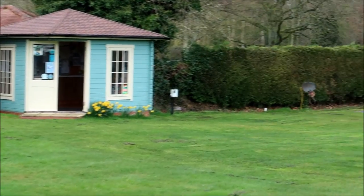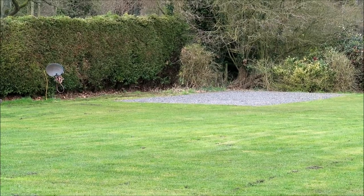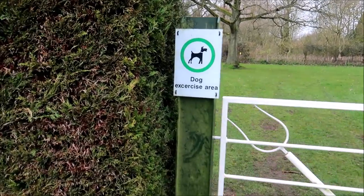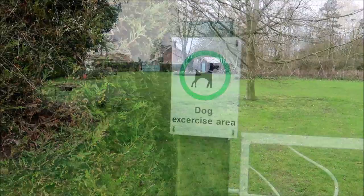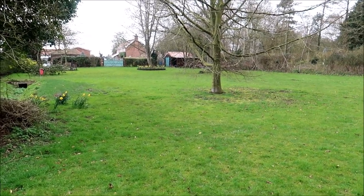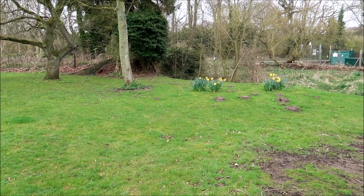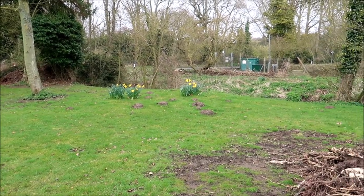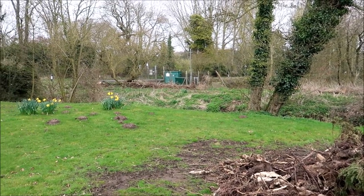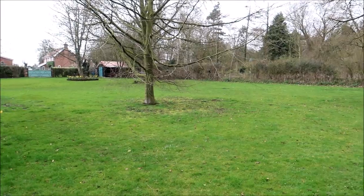And beyond that is the white gate — you can't quite see it behind the hedge there — where the doggy walk is, and I'll show you that now. We've come along to the dog run on the doggy walk field, and it's a lovely big field here. It's not fully fenced. There's a little stream just to my right that's not fenced off. Most sensible dogs wouldn't try and jump into the stream, but I've got two little terriers and I think that would be the first place they'd try and escape from. So other than that, it's a lovely big field to run your dogs around in.